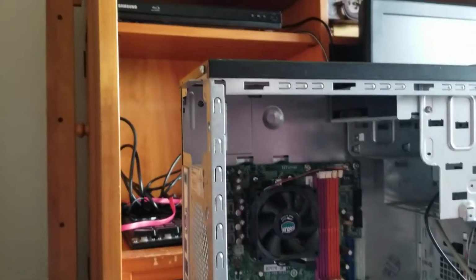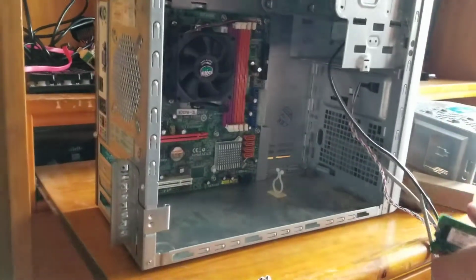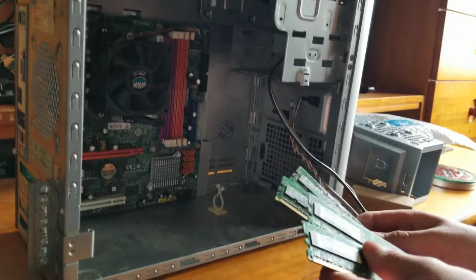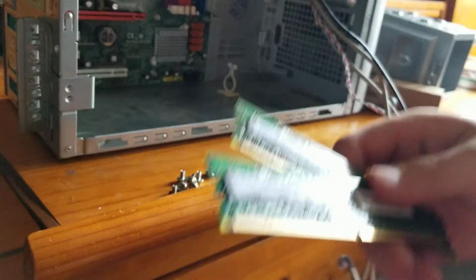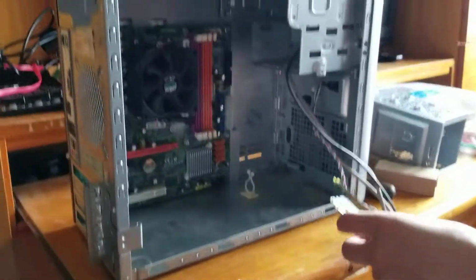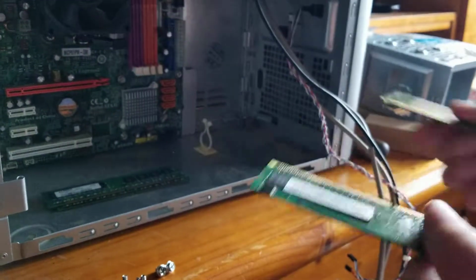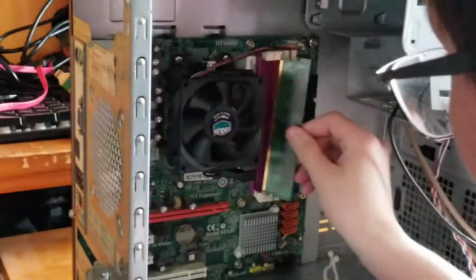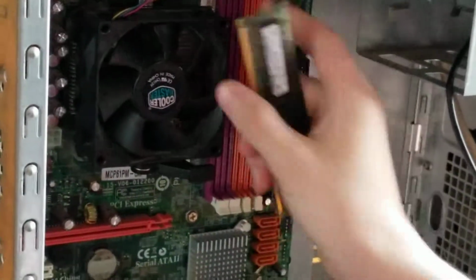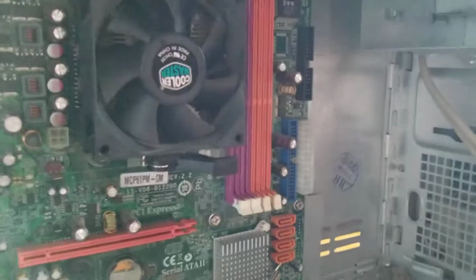Now, time for the RAM, ladies and gentlemen. We have some DDR2. We have 2 EPDA sticks and 2 Samsung sticks. They're all 800 megahertz DDR2. These are only 1 gig sticks, sadly, because we couldn't find the 2 gig sticks, but that's on us. Nothing we could really do about that now, is there?